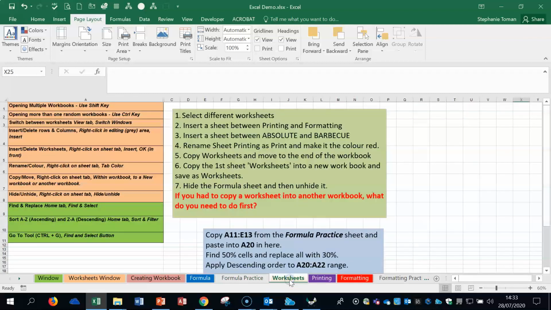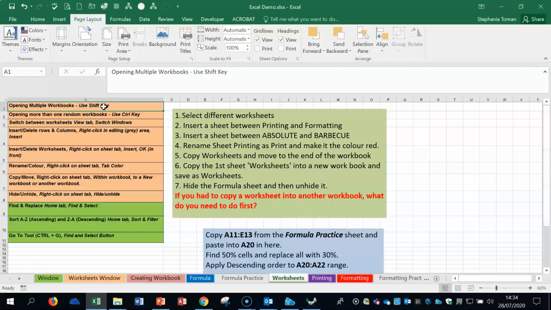Okay, moving on to worksheets. What we're going to do here is open up multiple workbooks. If you want to open 2 or 3 at the same time, if they're in a sequence, that means they're together in a line, you can click on the first one, use the shift key for everything in between, and click on the last one in the list, and then open them up. If it's random, use a control key. You can use these keys across the Microsoft Office functions and features quite a lot, as you'll find out as you go through things.